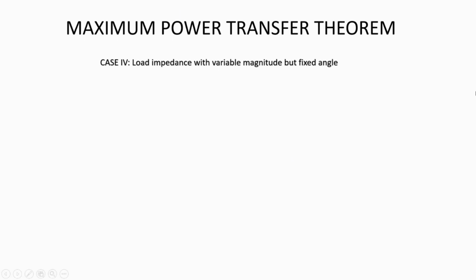So here we know that the impedance is going to be made up of both resistive as well as reactive components. So if I have the load impedance ZL, it is going to be made up of RL as well as XL. So this is the complex representation of ZL. We can represent it also in the polar form, and in that case this would be written as magnitude of ZL angle, I'll call it angle phi. So this is the complex number representation of the load impedance, and this is the representation in the polar form.